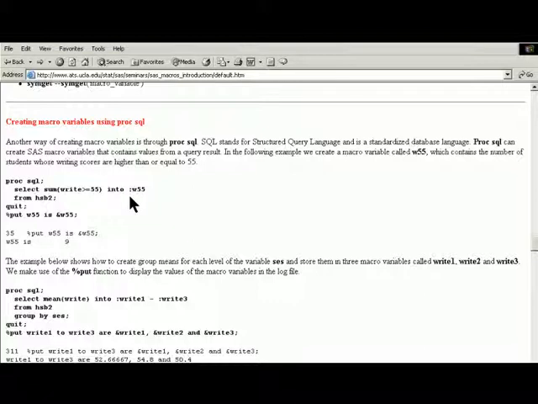This is a way in SAS of saying whatever this result is, put it in a macro variable called W55. We're pulling this from the data file HSB2. We do a quit, and then here we put out the value, and we see when we run this, it says W55 is 9. Well, that's what we saw before.